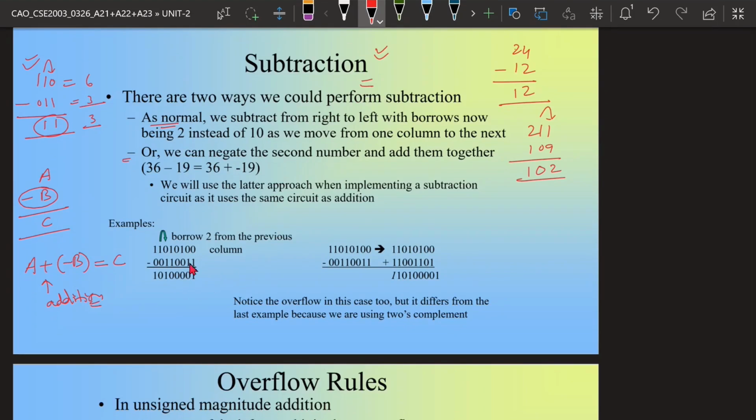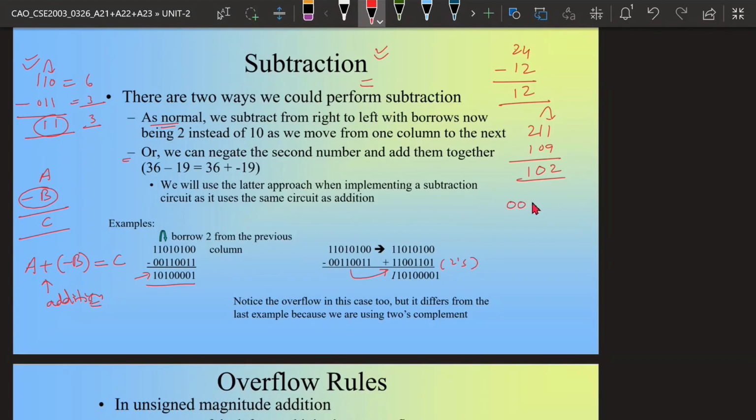You can see the example here. We have already seen this example, so this is the same. In that case, no carry or borrow comes out at the end. But here, after doing the subtraction, there is one number and another number. To subtract this number, we take its complement. The first number stays the same, but for this number we take the 2's complement. This is the 2's complement representation of this number.